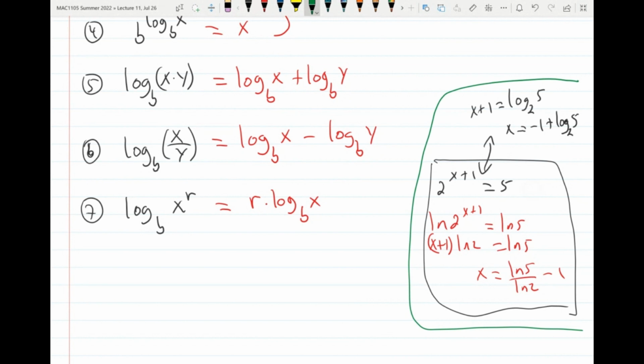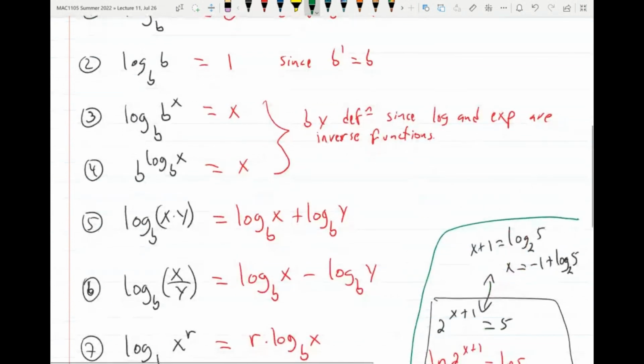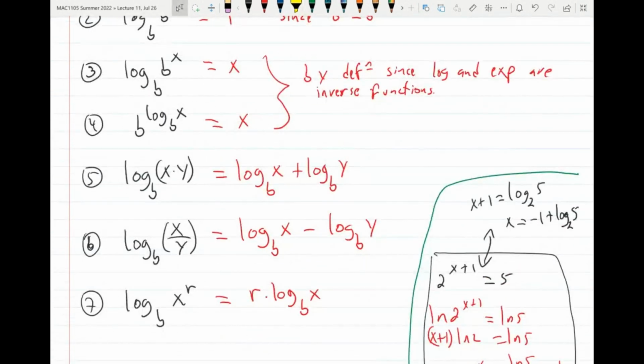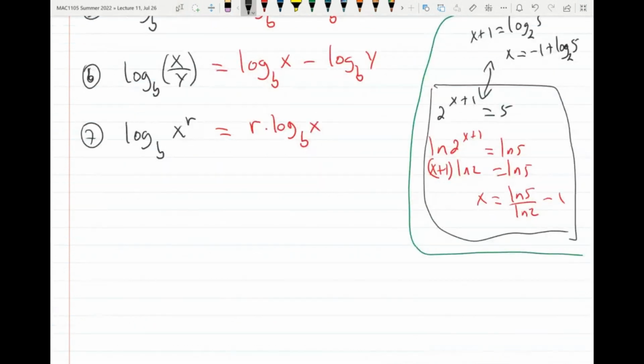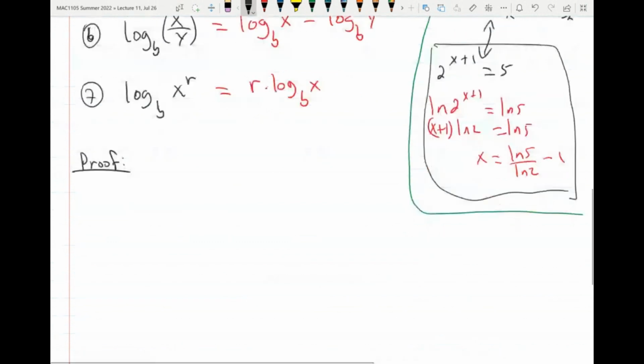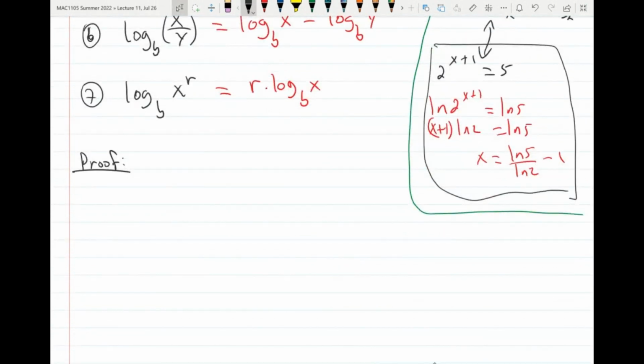Okay, any questions on the properties that we have here? For example, I'm going to just define number 5. Number 6 is going to be very similar to number 5, so I'm going to leave it to you as homework. Okay, and then we're going to justify number 7. We already justified 1 to 4, so there's no reason to argue those. Okay, so let's prove this. So 1 through 4 are done.